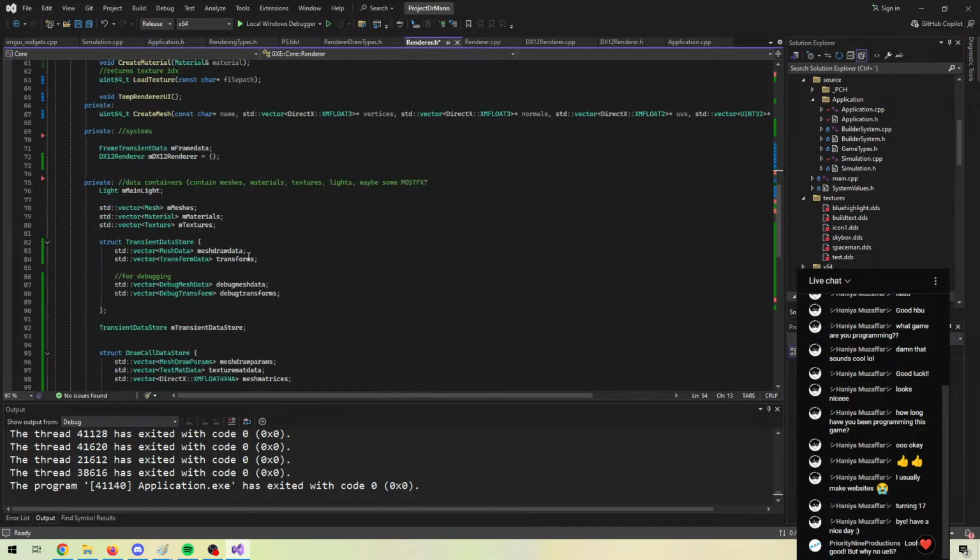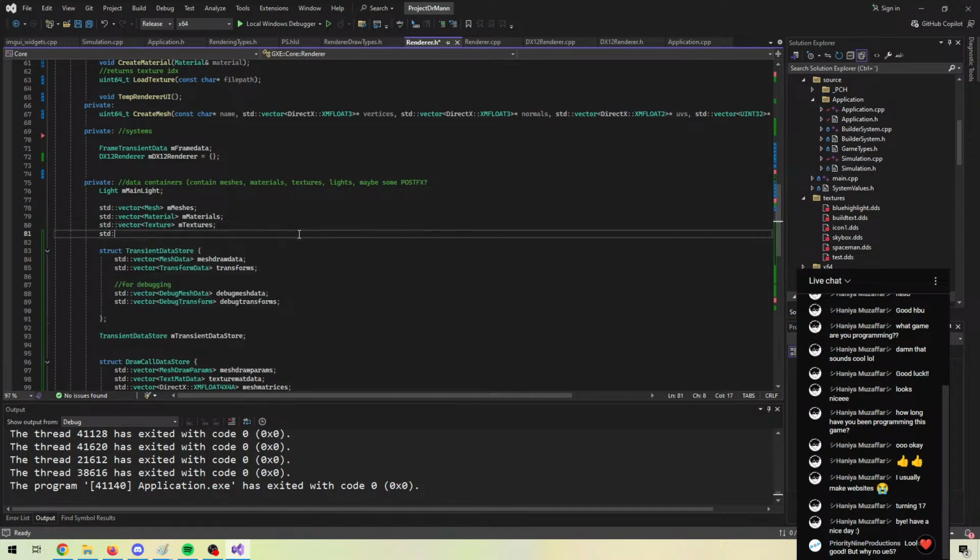Let's do just something like, maybe, custom textures.